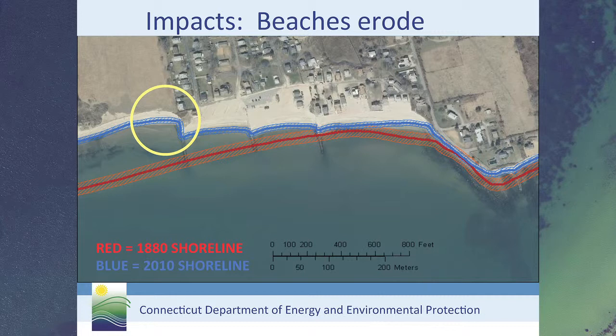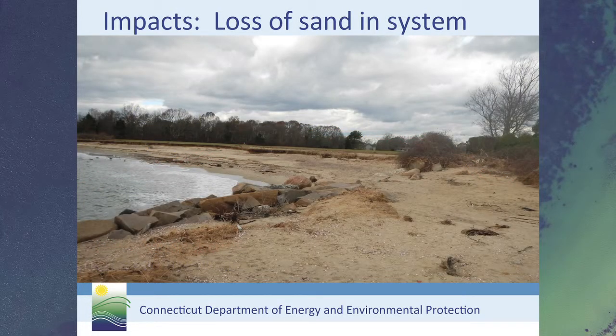And this perspective isn't really accurate. I took this one right after Irene. There is such a significant drop in the beach sand on the west side from the east. That groin is keeping so much sand from going over there. It's about a 5-foot differential. You have to actually climb down the groin to get to the other side where Griswold Point is. And that's an example of how it can cause adverse impacts to beaches.